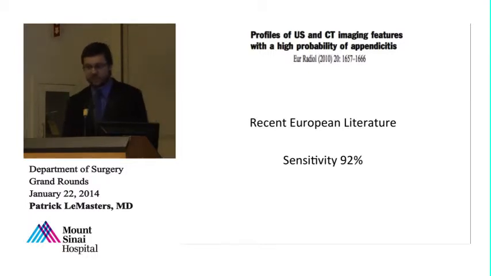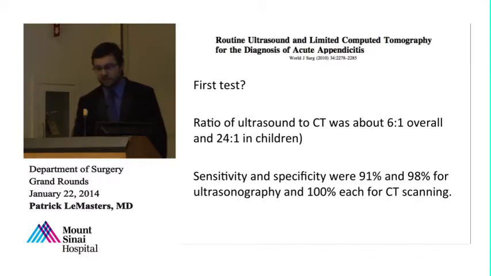This is actually an interesting Dutch study that looked at a new algorithm for patients coming in with suspected appendicitis. They had every patient that came to the ED evaluated by a surgeon. The surgeon came down, evaluated the patient, and then decided to send the patient off for imaging. They used an ultrasound first approach, and if the ultrasound was negative, they continued on with CT.